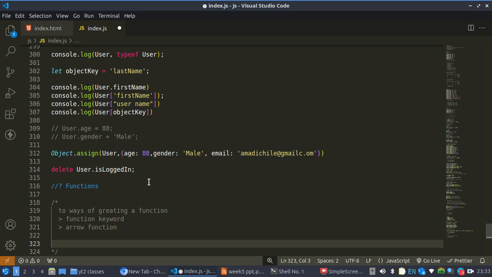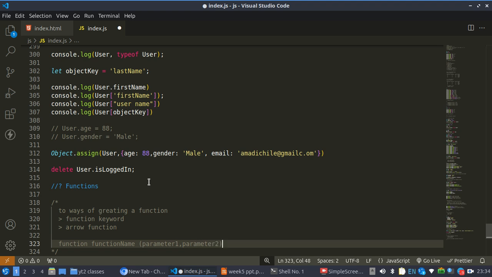Let's say we want to create a function. What is the syntax for creating a function? You have the function keyword for the first method, then you have the function name, then the parentheses, then your parameters: parameter 1, parameter 2, just like that.